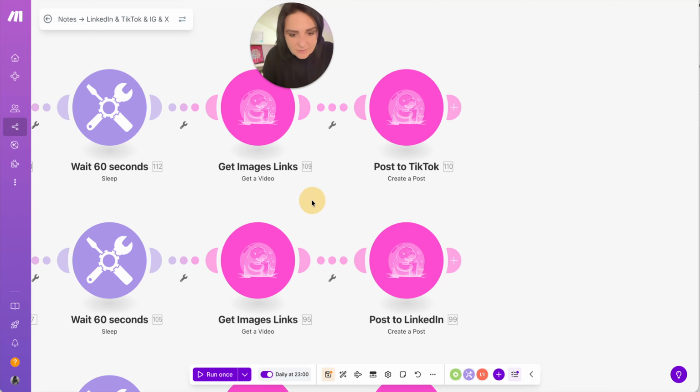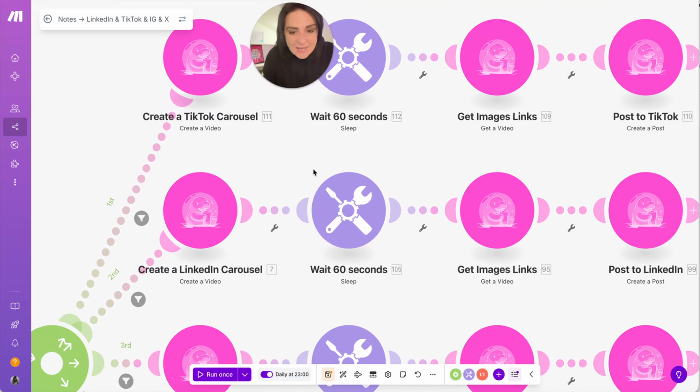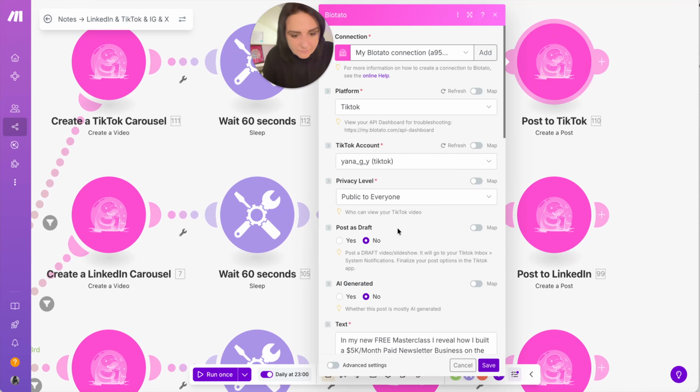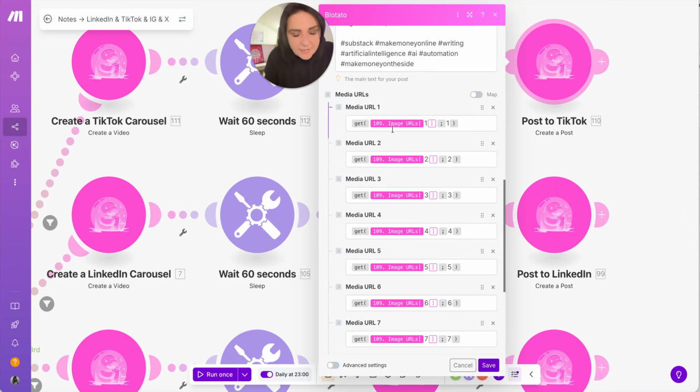Next, the other three automations are very similar to those. I am just using a different template and a different posting platform. So yes, that's the text for TikTok. And next, you will have to add the actual URLs of the images that were created from the first Blotato module.